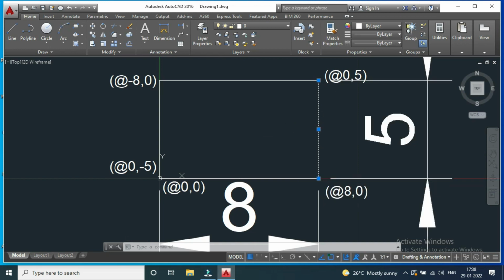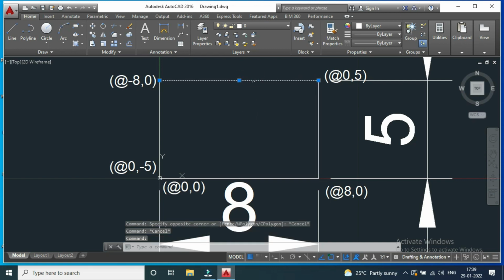So we give minus 8, minus because this line is moving away from the x-axis, then comma 0, since it is not moving in the y direction, top or bottom. In this way this line has been drawn.